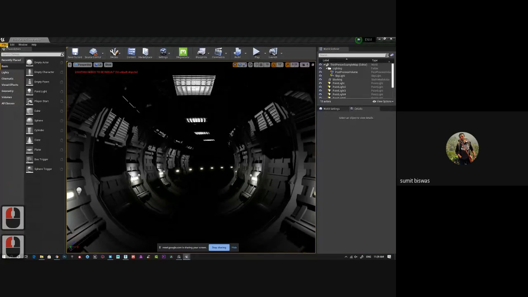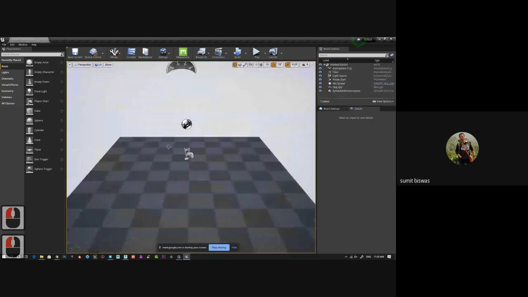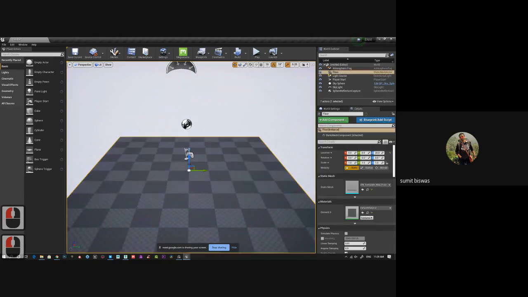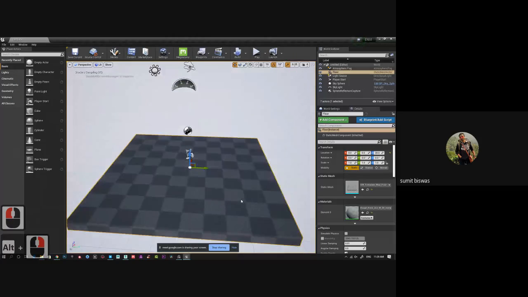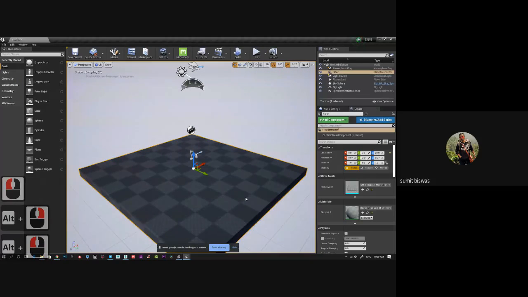I'll take a new level. Default. So I have this box, and I can simply drag and drop this material. Just give me a minute.